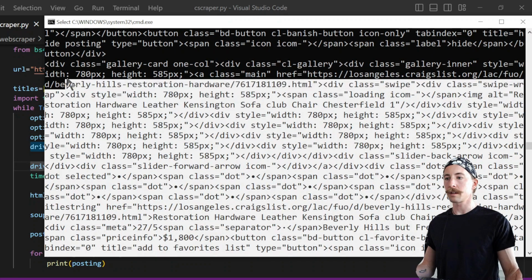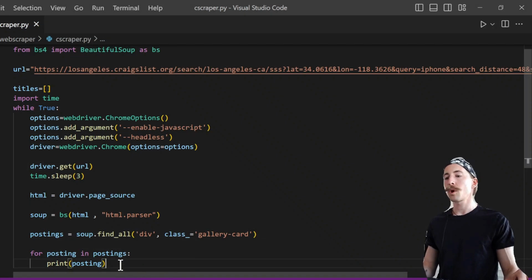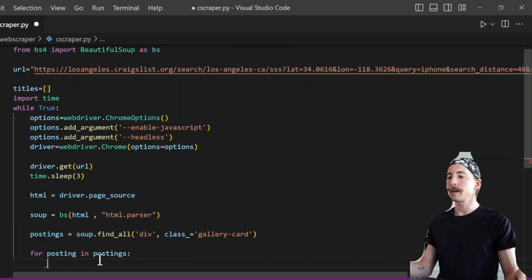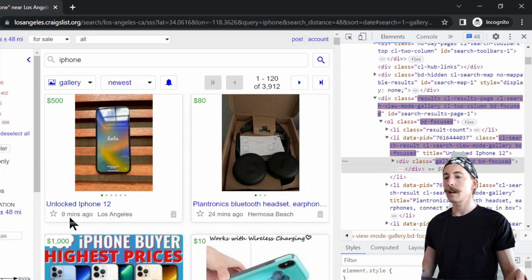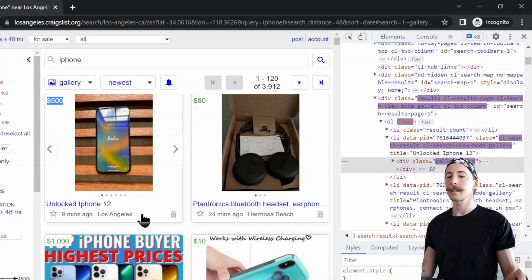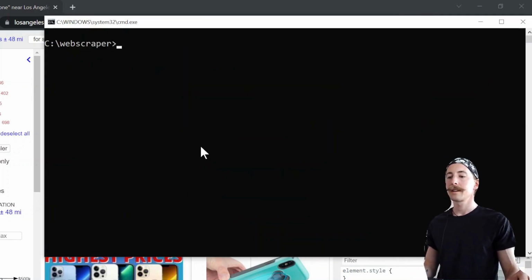It's kind of difficult to see, but I think we got it. For each posting, I would say we extract the title and we extract the price, and the whole idea is to keep it coming in our console.